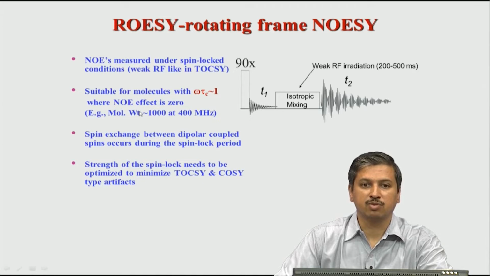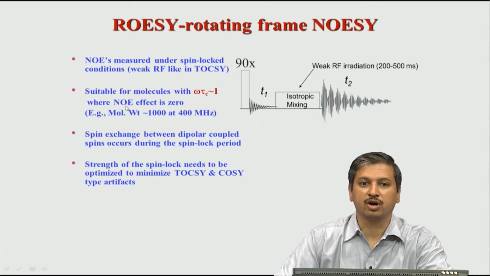So, for example, 1000, one more thing, a typical amino acid residue in a protein, the average is 100 or 110. So, that means this will correspond to a 9 amino acid peptide. If your peptide is 9-10 amino acids, and you are working at 400 megahertz at room temperature, then it is highly likely that you will not get a good NOESY, or maybe nothing at all. So, therefore, you should use this experiment.